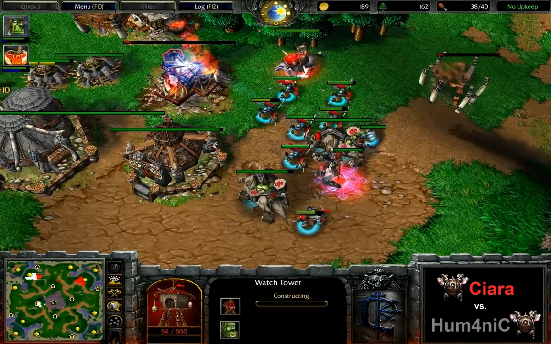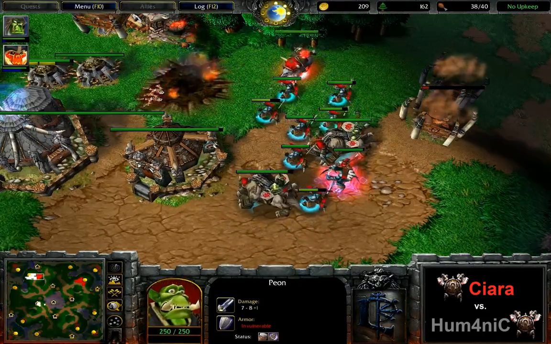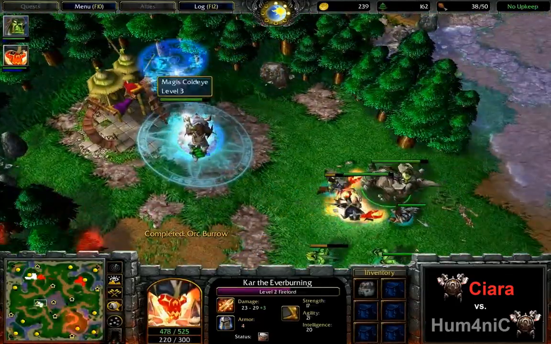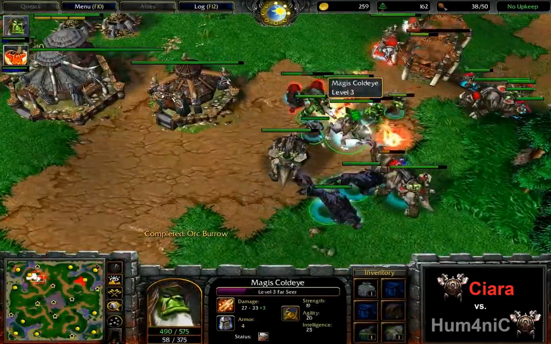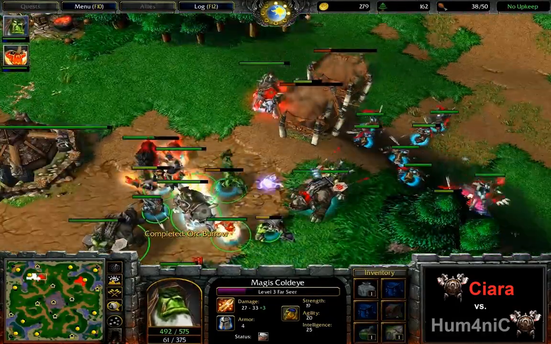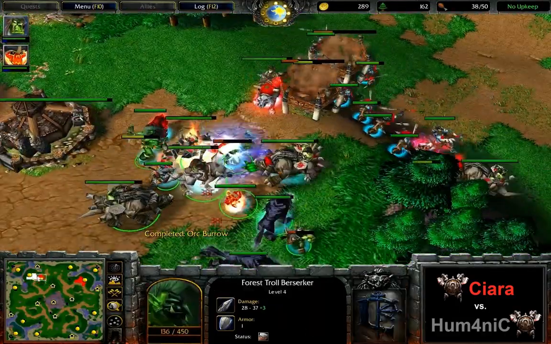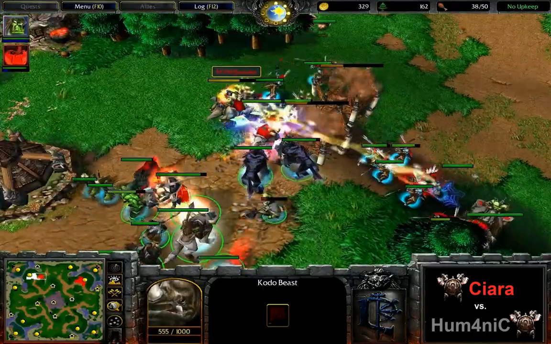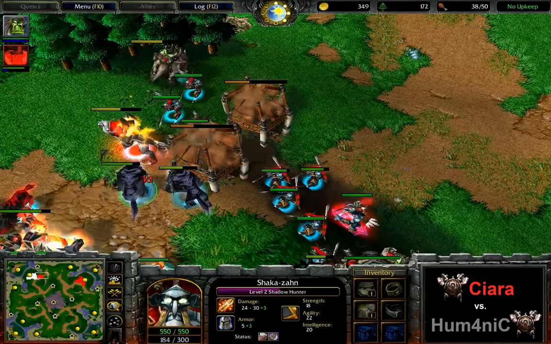Now he's gonna see the towers probably, or at least the peons. Yeah, he sees the towers come up, so now he knows about what's up. Buying the town portal, he's got 2 Zombie Masks actually, plus 1 heal scroll. For him, first of his Forest Troll Berserkers is being eaten here. The Kodo is taking plenty of damage though, so I'm not sure if that one's gonna survive, but there is heal wave available already, so the Kodo is gonna survive.